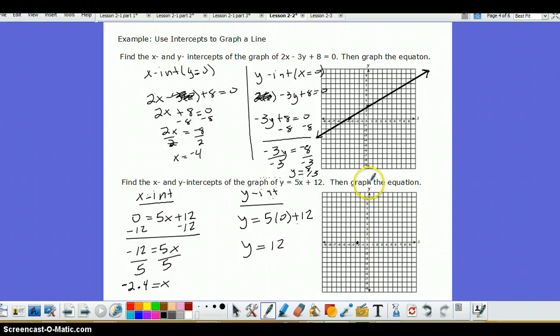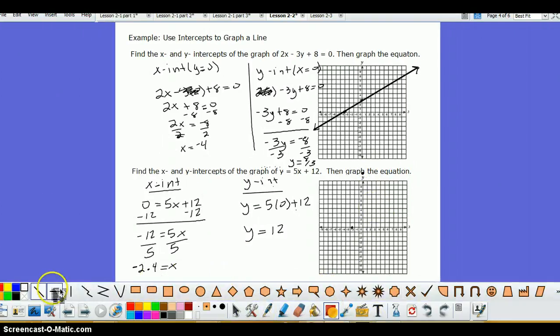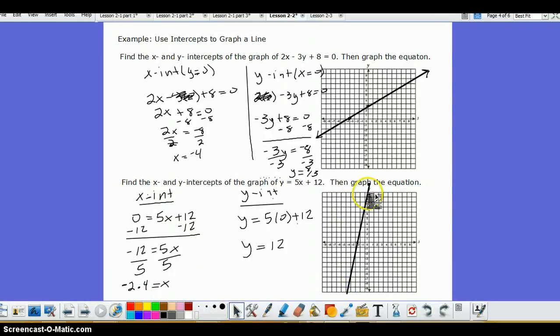So the x-intercept is about halfway between negative 2 and negative 3. That's 10, so 12 is going to be up here. I know, real bad in this case, huh? It's alright, we'll make it work. So connect those with a line. Go ahead and extend that out just a little bit. But you guys are on graph paper, so you can make sure that there's 12 up there. And arrowheads, and we are finished.